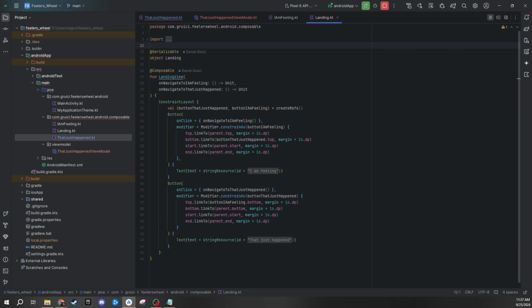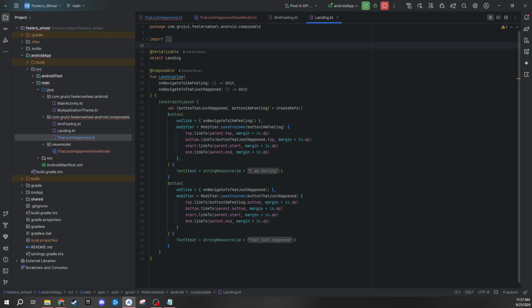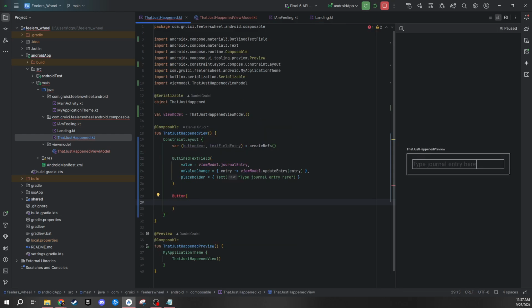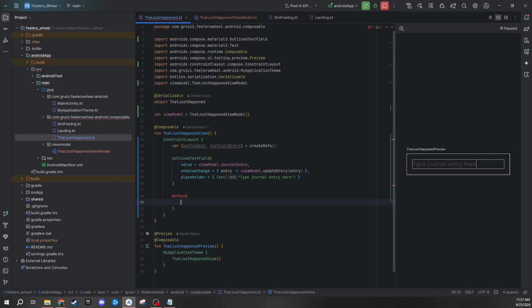Set the on click and set the text. Can you set that inside the button? Is that the label? Because this is weird. I wonder if you can do that. I guess not.